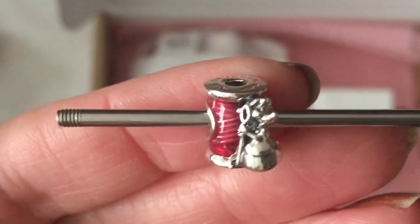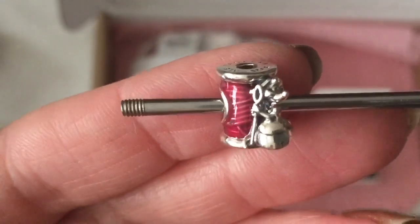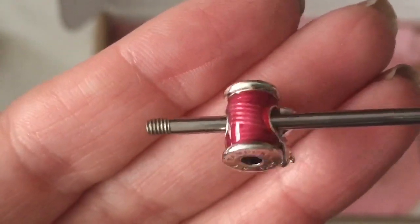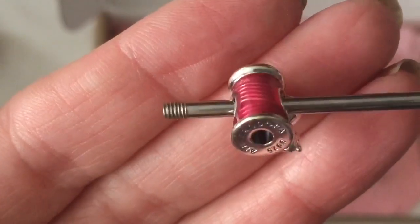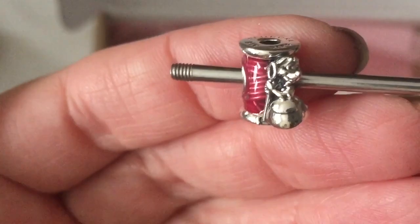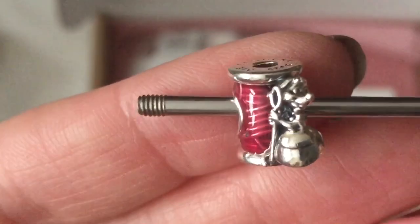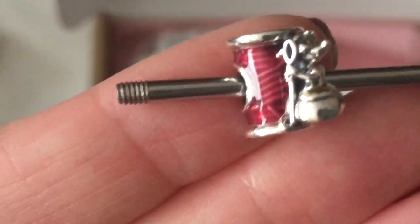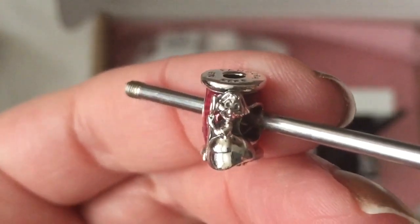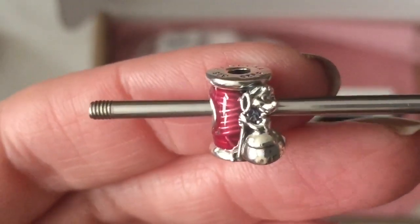The last charm in this gift set is Susie Mouse. She is holding a sewing needle and the charm is set around like a spool of thread. I love this color of thread — it's so pretty, it's like a dark pink, like a cerise pink. Here is Susie; she's got a little smile on her face. This charm is just really well done. Here's a nice up-close picture of Susie — look how pretty she is. This is actually my favorite one of the three.